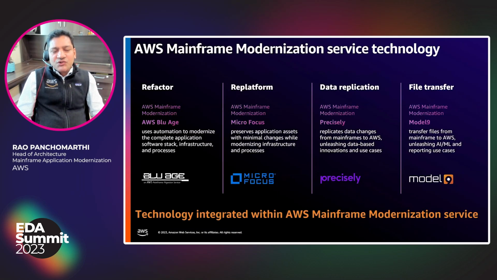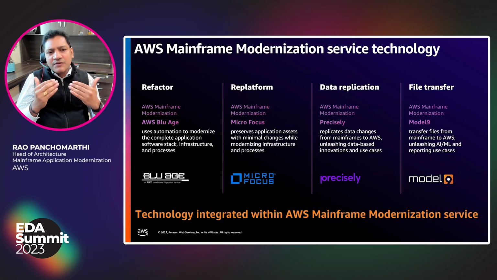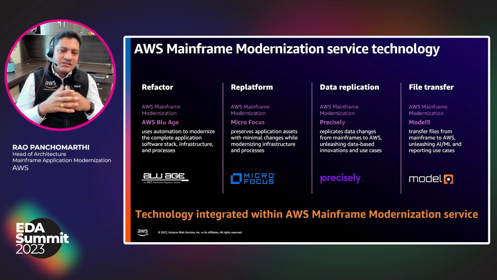When we talk to our customers, what we found out is when customers make the choice to go with refactor or replatform or replication or file transfer, they have to spend a lot of time finding out what is the right tool of choice, who is available in the market, and how to integrate those tools into the rest of the AWS system. They have to do POCs, prototypes, and prove that it works. And they have to integrate with AWS security tooling. They have to integrate with AWS CloudWatch tooling for monitoring and all that. And they have to build highly available applications. When we discussed with our customers, they would like to eliminate all that undifferentiated heavy lifting.